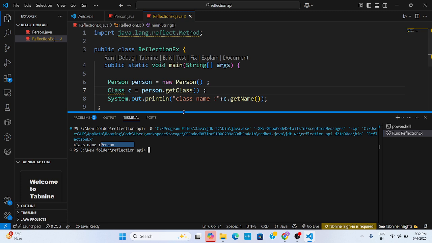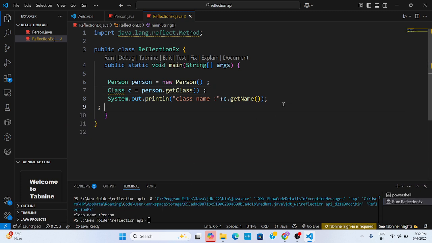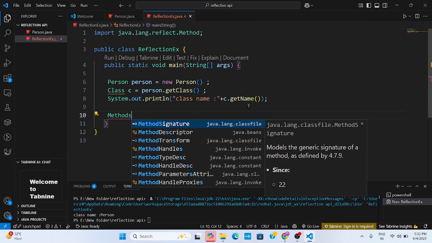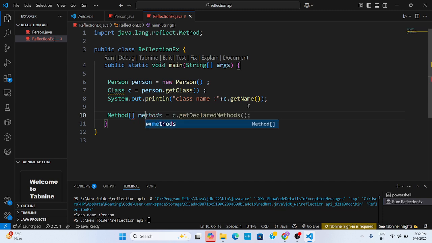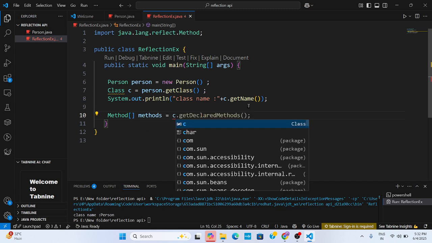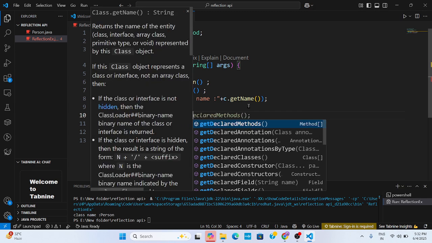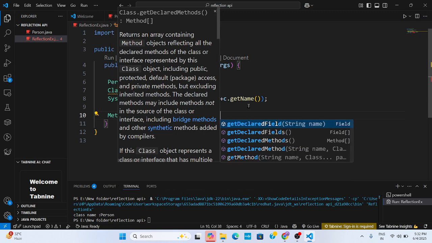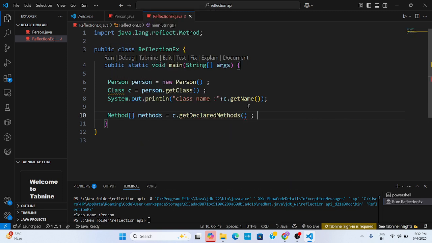For example, if you want to get information about how many methods are inside, we can get all the methods with getDeclaredMethods. You can get all the declared methods inside the Person class.